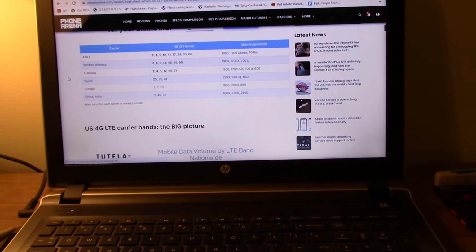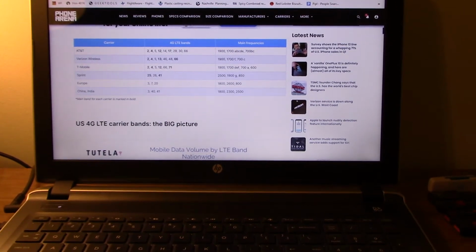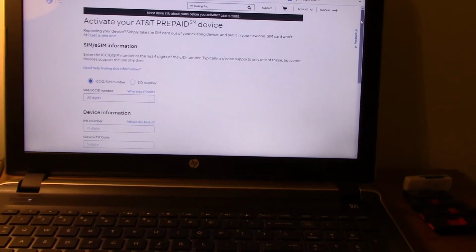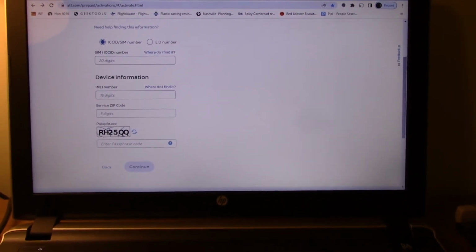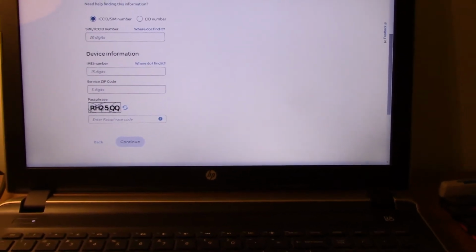Another thing I want to share with you is that when you go for a prepaid account, you don't have a choice on the phone number. Basically, they're going to ask for the 20-digit SIM number, or what is called on this link a SIM ICCID number, which is a 20-digit number, and then you'll input the IMEI number, which in the case of this device was actually behind the battery, and I had taken that down as well. And then the 5 digits refers to the zip code, because they're going to assign the number based on the zip code. So you'll get a local number.